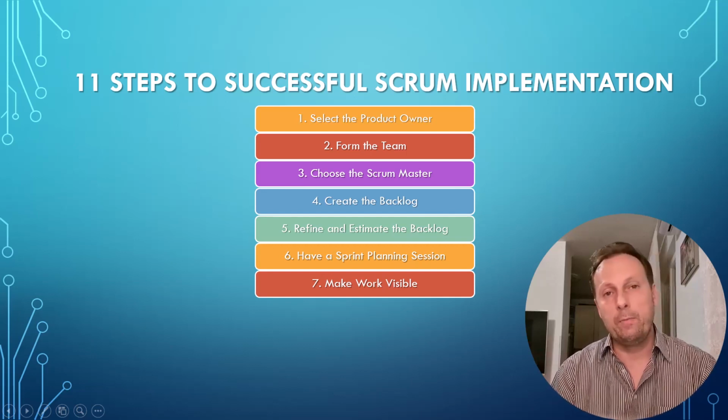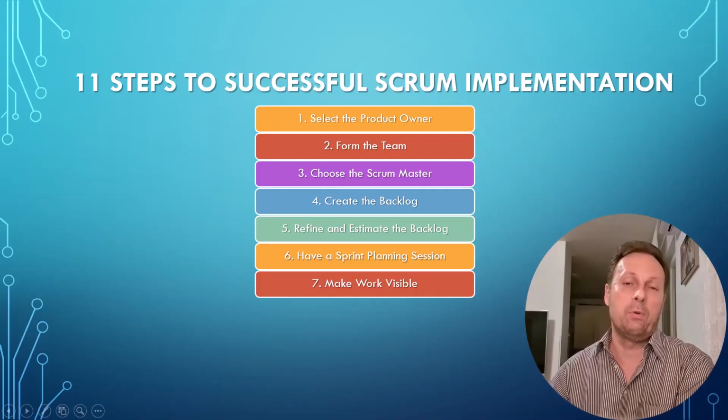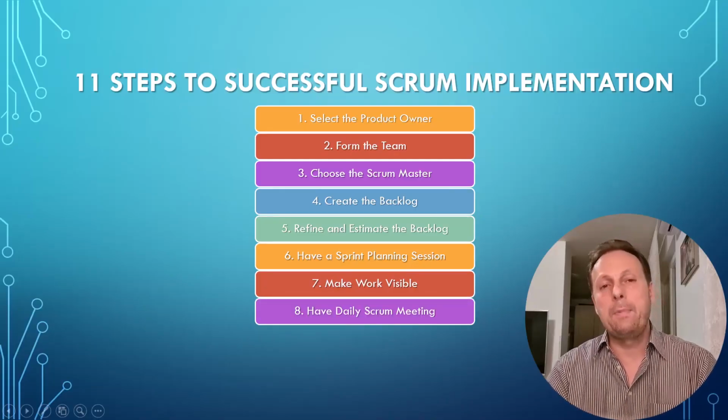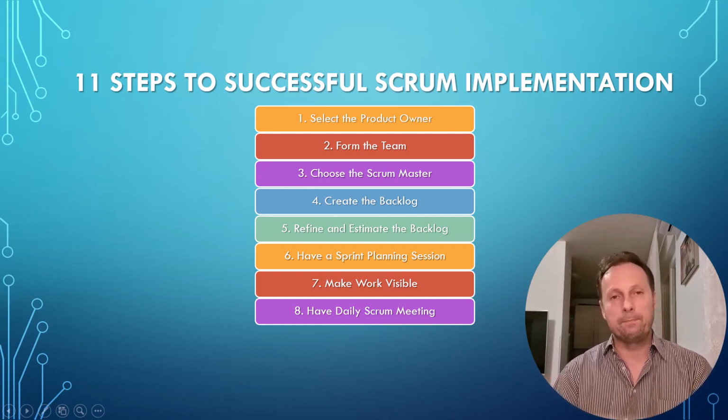Another way to make the work visible is to create a burn-down chart. On one axis is the number of points the team entered into the sprint, and on the other is the number of days. So every day, the Scrum Master adds up the completed points and plots them on the burn-down chart. Ideally, the graph will have a steep drop to 0 remaining points on the last day of the sprint.